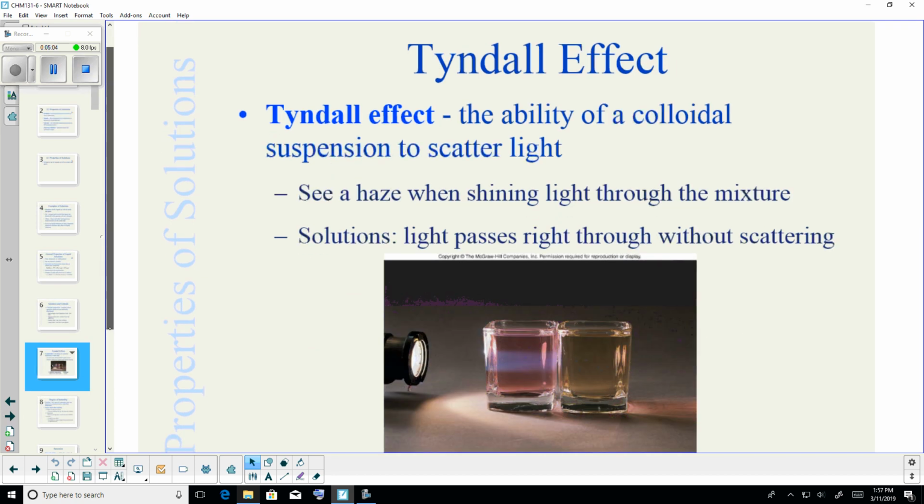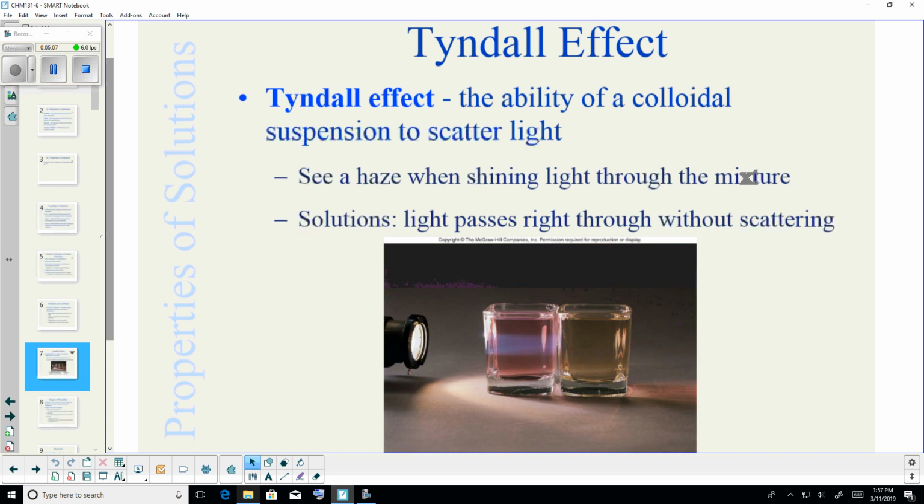It's the Tyndall effect. And here you have glasses, or containers, of liquid. We shine the light through it. Here you don't see the beam. Here you see the beam, right here. This is a solution. This is not. It's a colloidal suspension. So that beam shows you the difference. And that can be problematic because if you're marketing something as a solution and you have a colloidal suspension like that and it sits on somebody's shelf and they're supposed to take a teaspoon, most of the drug may be at the bottom of the bottle. So you're not getting what you're supposed to.